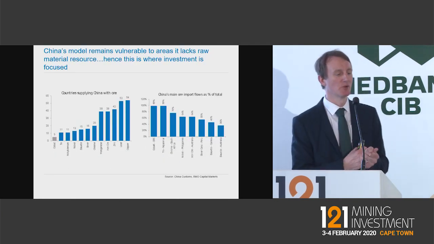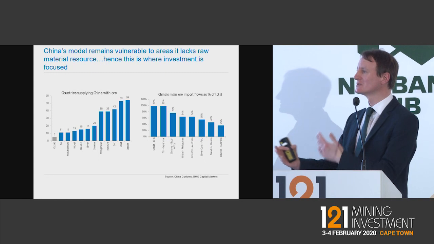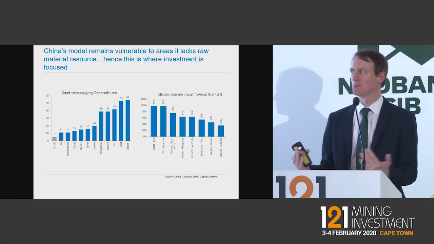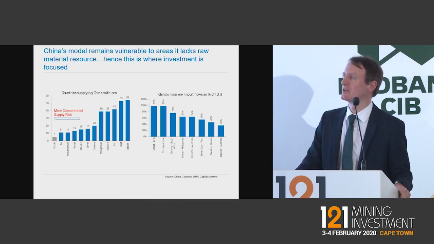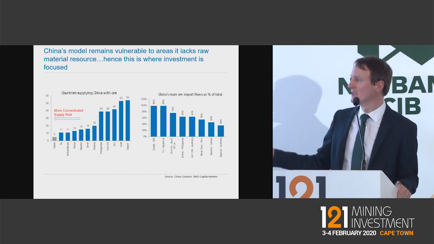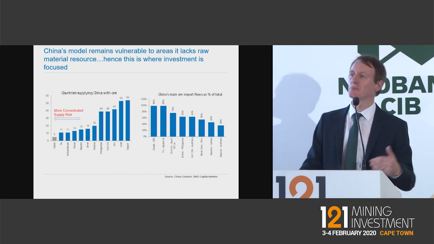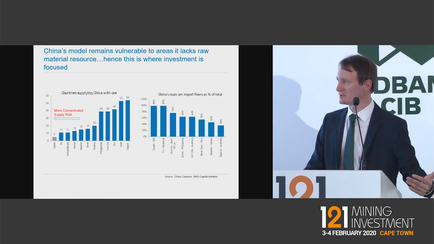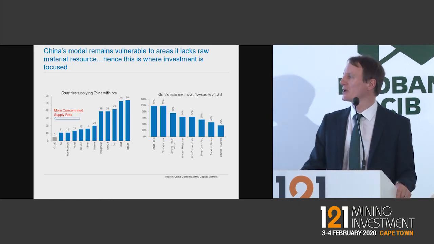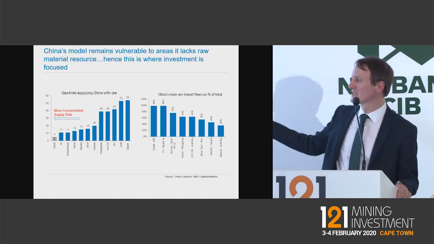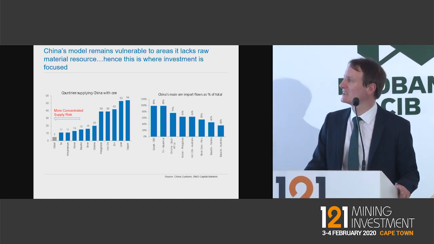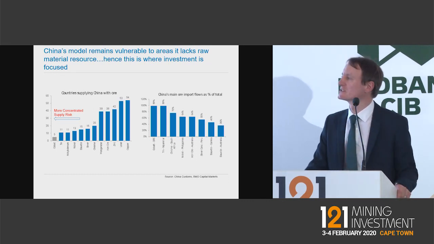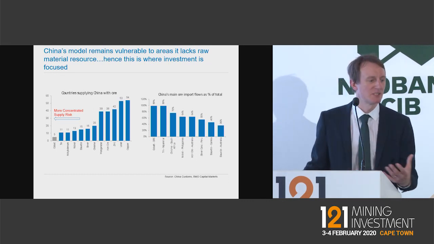A couple of slides more, and then I'll open up for questions. When you're looking at a China model, it has to be where the supply risk is concentrated. What I put up there on the left-hand side is the number of countries supplying China with the raw material, the ore, across many commodities. On the right-hand side, think of copper: diversified risk. The left-hand side is where you start to get a bit more concentrated supply risk and a bit more propensity for supply shocks.